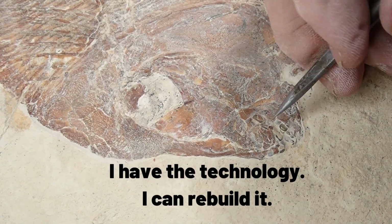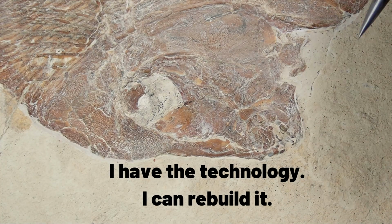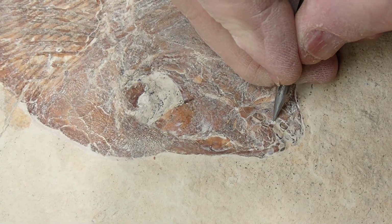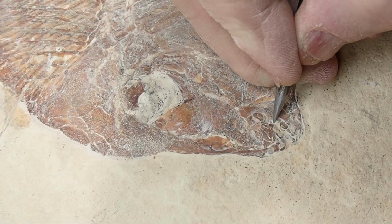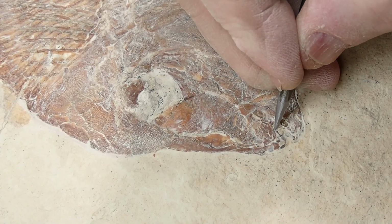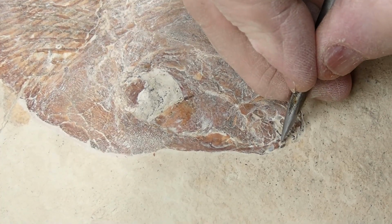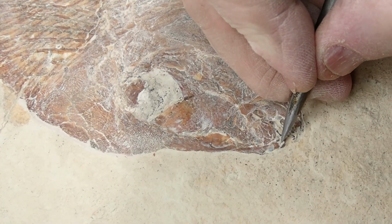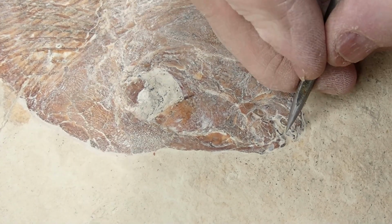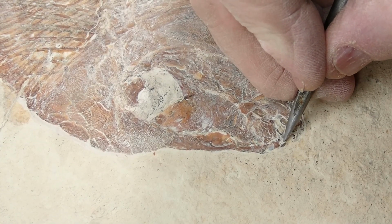If the rock is soft enough, I'm just going to use the sharpened chainsaw file, which is what I'm hoping. And if it's not soft enough, oh, nope, that's going to work out really nice. Take your sweet time. It's called the scratch and blow method for a reason. Scratch the rock, you blow the dust.